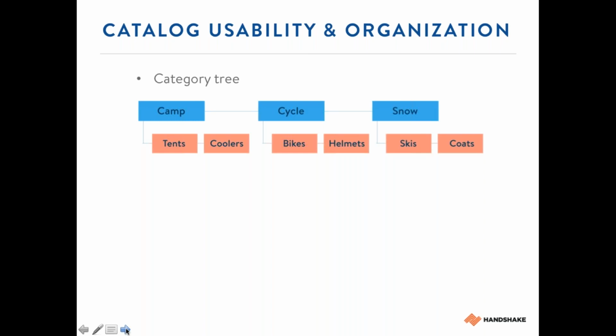By product category, they have organized their catalog by products that fall under these umbrella categories of camp, cycle, or snow. One risk I wanted to point out that we sometimes see is over-categorization, which typically is brought about with good intentions, trying to organize this information in a very granular way, or trying to represent a very massive product line in a granular way. But if you think about your own consumer browsing experience when you're buying online, you don't want your stakeholders on the front line, whether that's your reps and especially your customers, tapping 10 times before they find the product that they want.